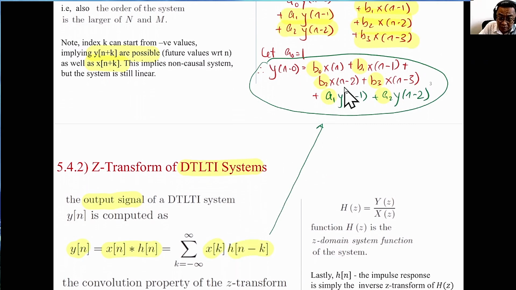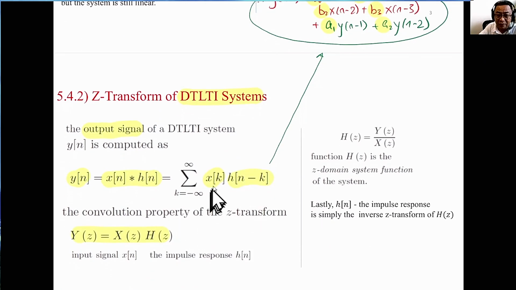Notice that they would result in the same output when we begin with the relaxed condition. So if this system is relaxed, that means all initial values are 0 and we start to pump in x, then we also can write the same output as convolving x with the impulse response. Remember that the impulse response is always computed in the relaxed condition. Let us try to find out what is h of n.